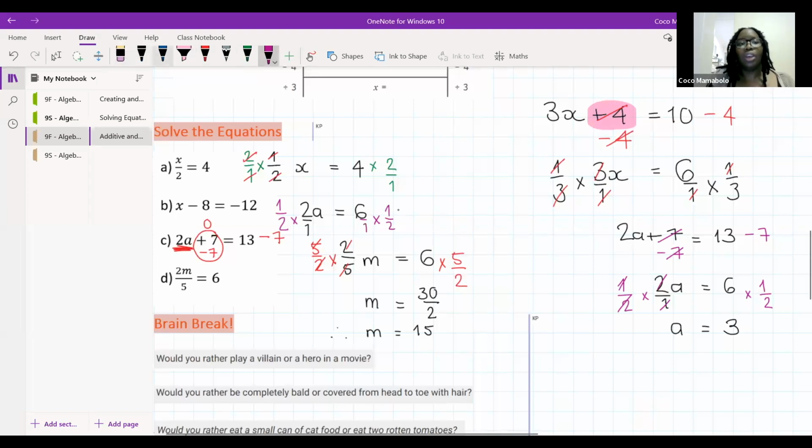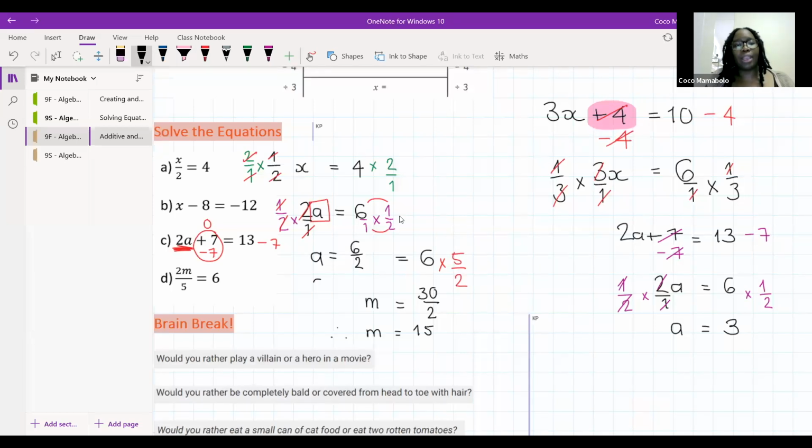So now, because we are dealing with fractions, I can cross-cancel. I know that 1 and 1 will cancel each other, and 2 and 2 will cancel each other. Now, what do I have left on this side of my equation? a equals 6 over what's in my denominator? 2, because you can multiply them like that. 6 times 1 is 6, and then 1 times 2 will give us 2.